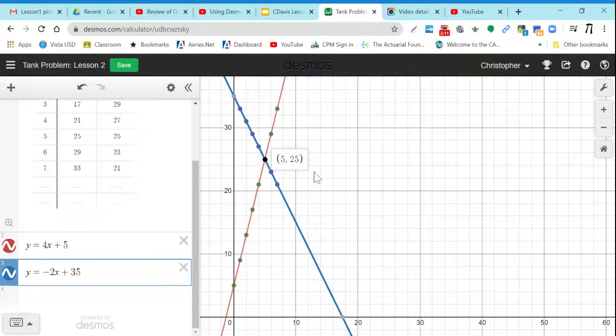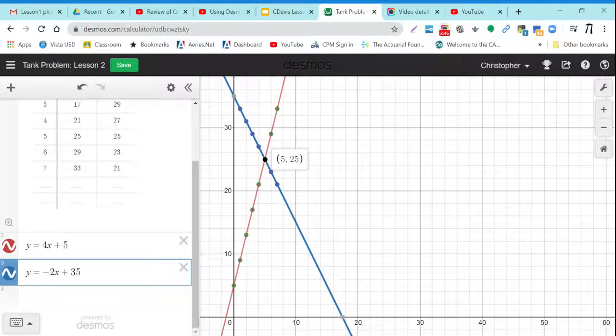And where these two lines intersect, even if we didn't have the data points, but where these two lines intersect, both from a data point table standpoint, and that's an arithmetic way of finding the solution. And now we have the graphical way of finding these solutions, where the two lines intersect at that point, that's going to be the solution to this system that we're talking about. So hopefully that helps you also learn how to use Desmos to graph.